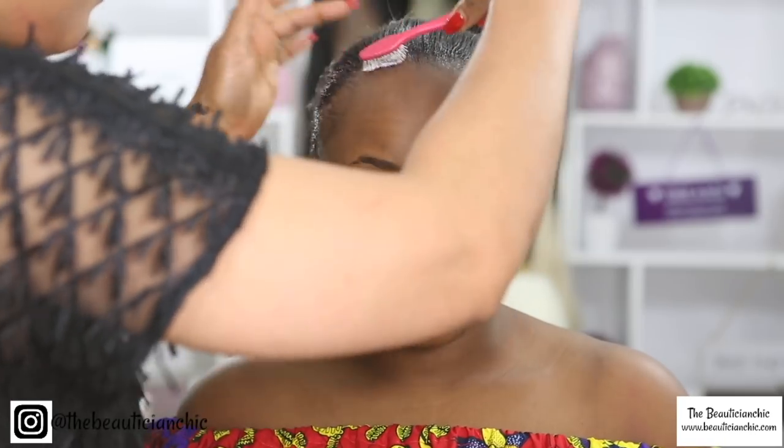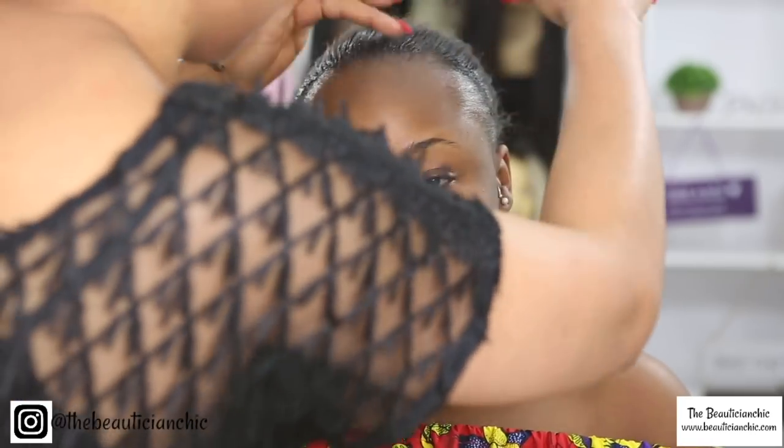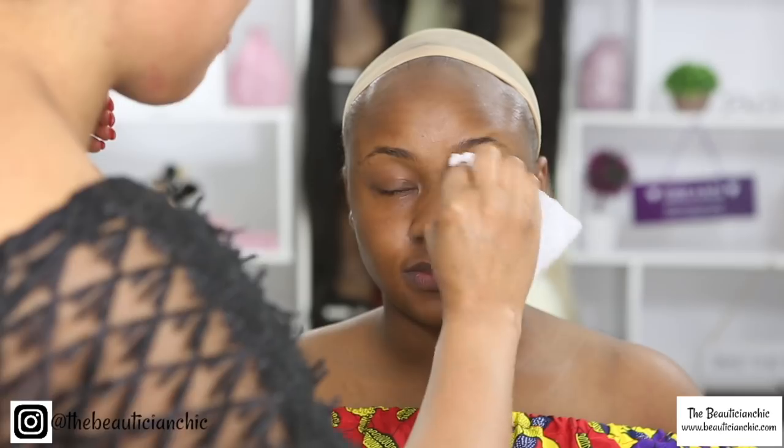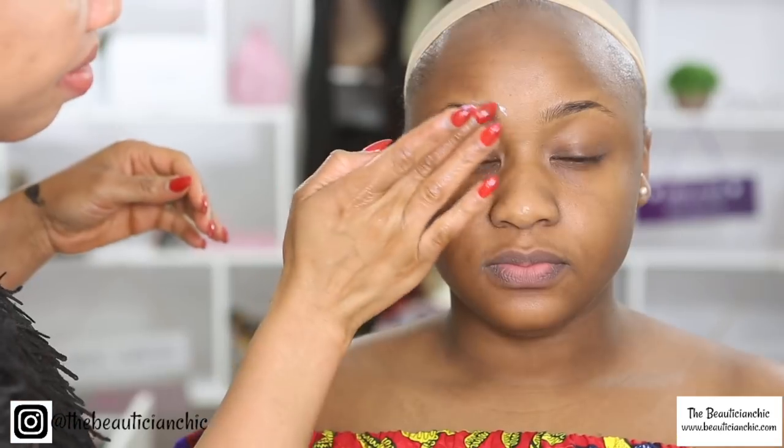So I'm gonna prep the hair all before the wig application, even before the makeup. I always prep the hair first, and I use this beige colored wig cap before the wig. Sometimes I get to stain the wig cap with foundation or with powder.